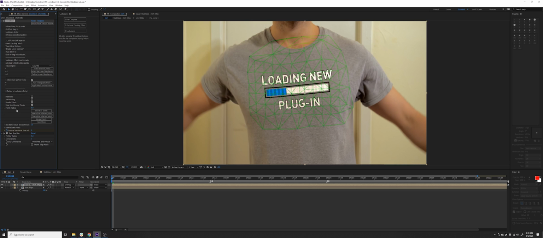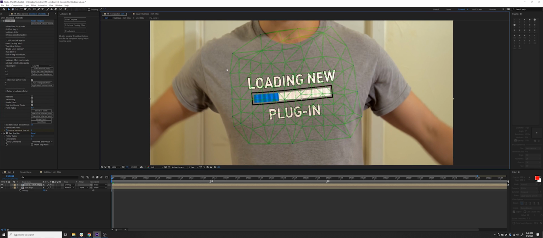One last tip for working is that if you need to make adjustments after things have already been tracked, you probably want to do it on this instance of lockdown right here, the one on the outside of the stabilized comp. So for example, maybe I decide I want more quads in here than triangles. So I've made those edits to the mesh or to any of the tracking points, or I've added a new point, control clicking, tracking, connecting points on the mesh, etc. I'll shut off render points so this renders correctly.